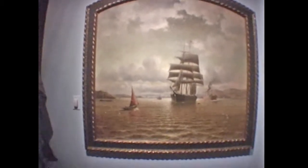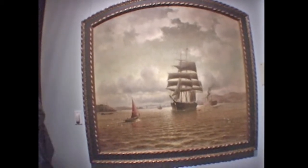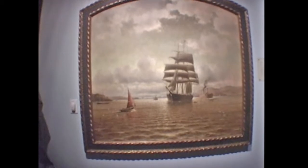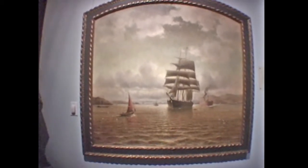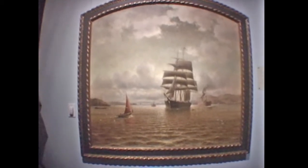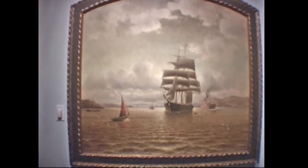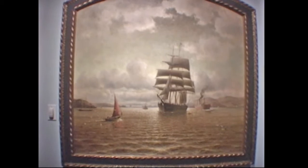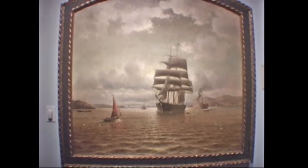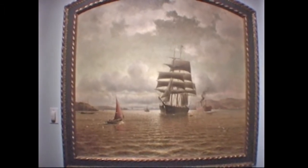Directly across is one of our finds. This was a painting in absolutely horrendous condition when we found it. It had been stored — it was purchased out of a country club at one point, and then it had been in an attic for something like 20 years. The frame was in a couple of hundred pieces; the painting itself needed some substantial restoration. Our conservator, Jackie Williams, did an absolutely magnificent job bringing it back. It is based on one of the murals — the coming home mural that is in the Merchants Exchange Building downtown. We are quite pleased to have been able to bring this one back and probably give it another century of life.